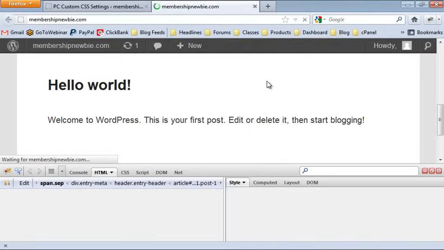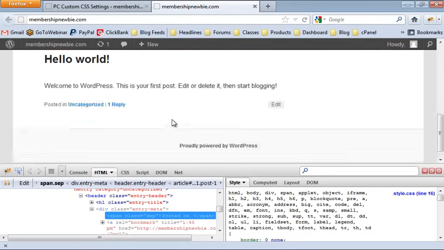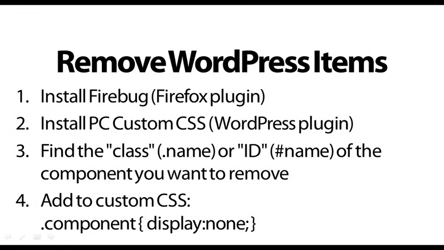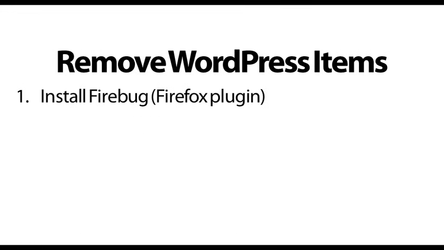Refresh, and check out what we did. So we removed the sidebar, we removed the little speech bubble at the top, we removed the date, but we kept everything on here as well. So it's a real easy way to make some real custom design changes, especially if you find that perfect theme, but just one little thing needs to be changed, and you can't really find a plugin to change the appearance, and the theme options don't really do it.